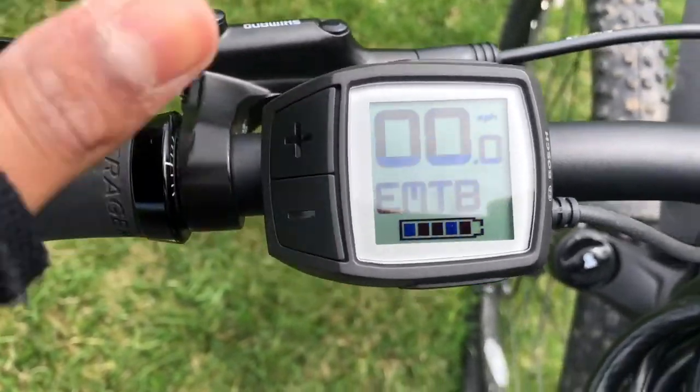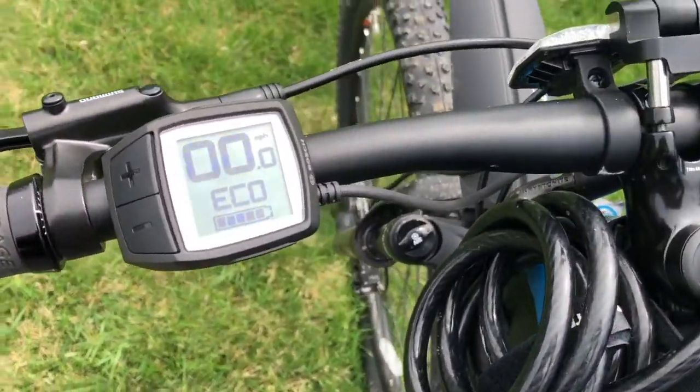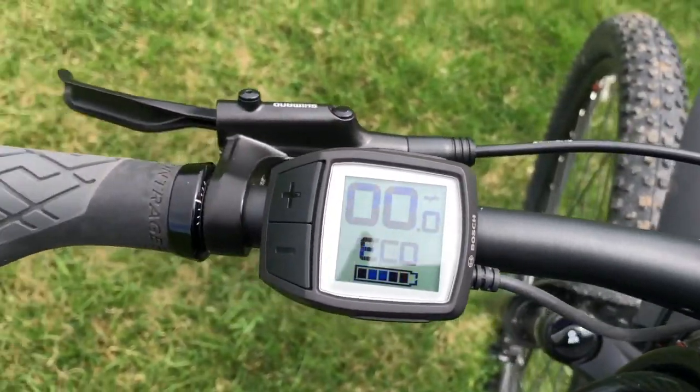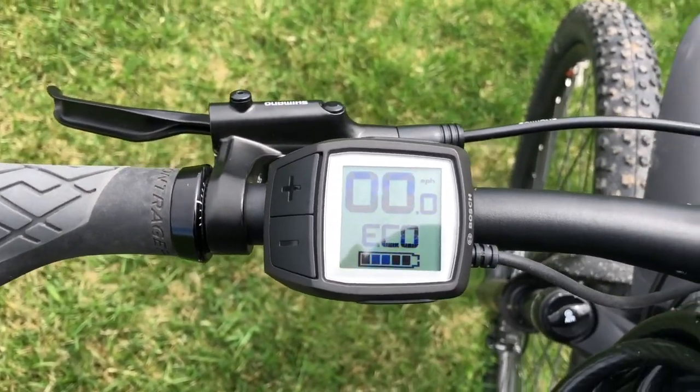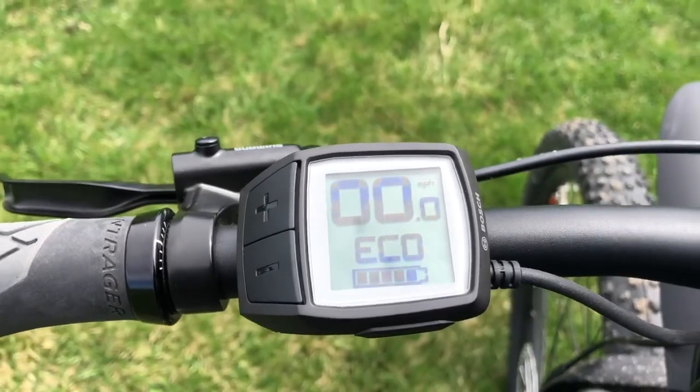EMTB at max, but you should never go to turbo if you're doing long commutes or on the trails, because you do not want to run out of power when you're stuck in the middle of the road. So yeah, that's a good tip to keep in mind.